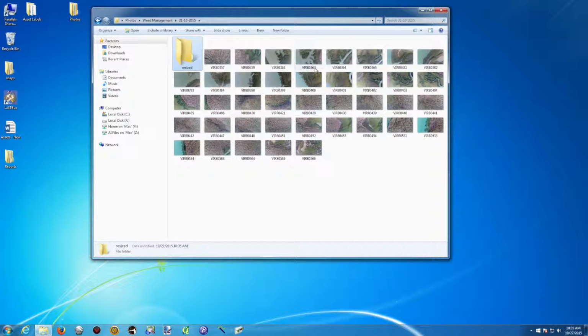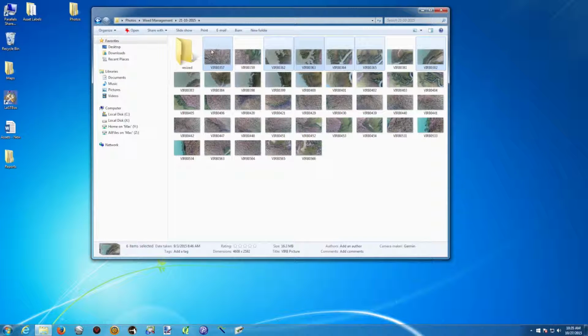Okay, now which are the pictures that I want to resize? I'm going to select them, copy them and move them into the Resized folder. I want to get a copy, so I click on the first one and keep my Control key down to select the ones I want. I want this one, and let's say this one. 1, 2, 3, 4, 5, 6 pictures.